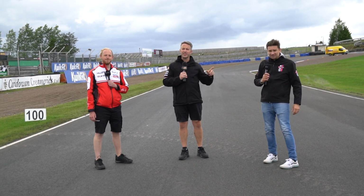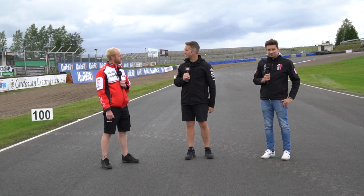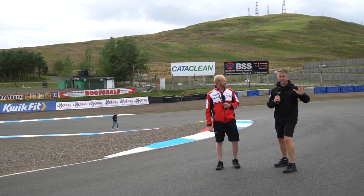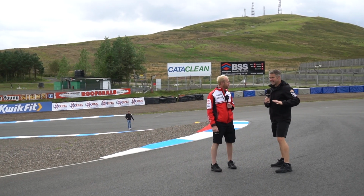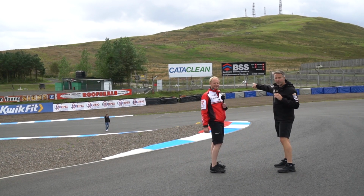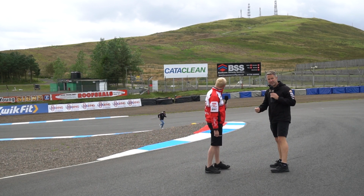And what we'll do now is we'll take you to the hill that Joe just talked about and show you how steep the actual hairpin is. So you ready, guys? Let's go. 1, 2, 3. Okay, so we're at the top of the hairpin hill here, and we're going to show you just how steep it is, because Joe, front row Joe, is all the way at the bottom of the hill there. So he's going to run up the hill, and then Max, we're going to interview him when he gets to the top, and you see just how out of breath he is.